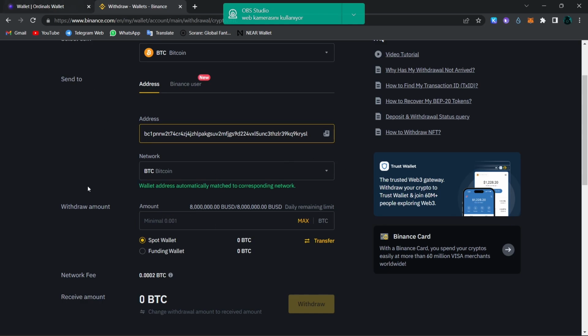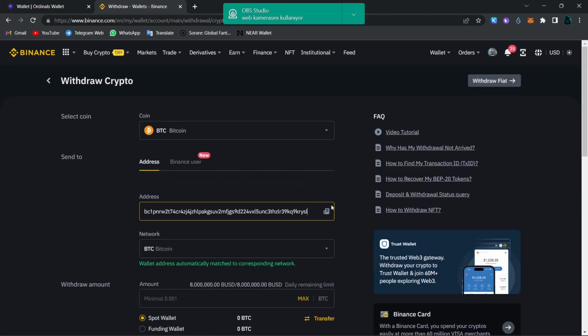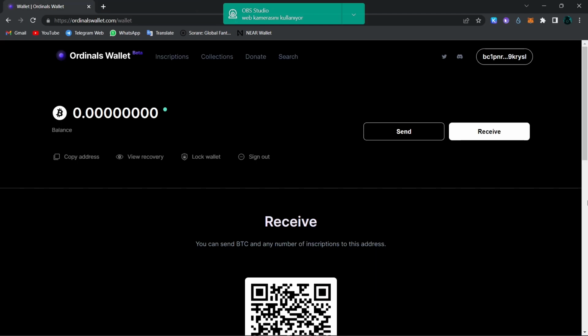Binance wallet to the Ordinals wallet, and after clicking on withdraw, you will send Bitcoin from your Binance account to your Ordinals wallet. And that was actually it. After like 5 to 10 minutes, you will receive your funds in your Ordinals wallet, and as I said, you will be able to join the auction for the 12 Folds project by Yuga Labs.